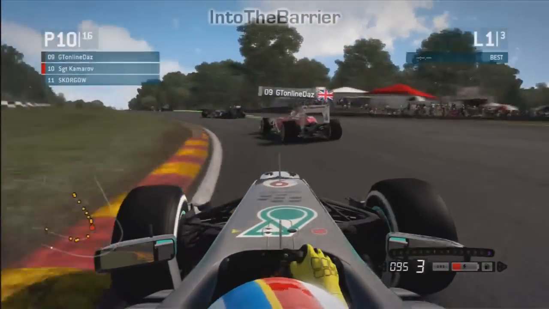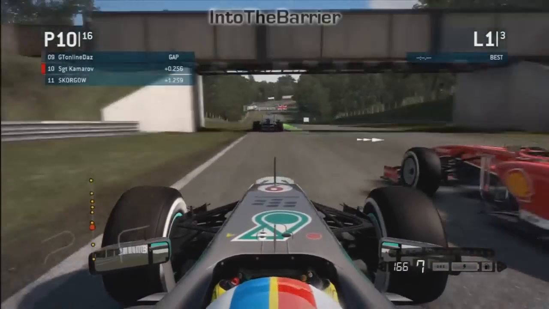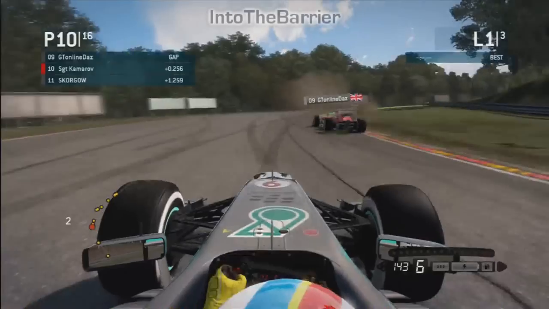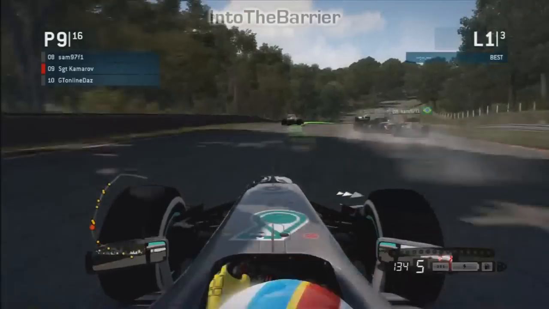Now I'm behind a Ferrari, and it's GT Online Daz. I'm going to his right-hand side, and I'm going to his left-hand side, and I've got two wheels on the grass, and that's not going to help straight-line speed at all. But I'm beating him almost to the next corner. It's the start of the second sector, but he's shut up shop well there as I go through a dust cloud. He's gone quite heavily wide, and I'm sat behind him now, going around the outside through this corner, and I've taken him there.